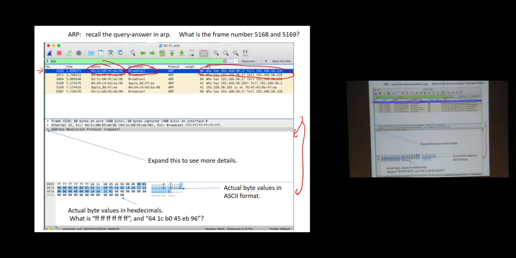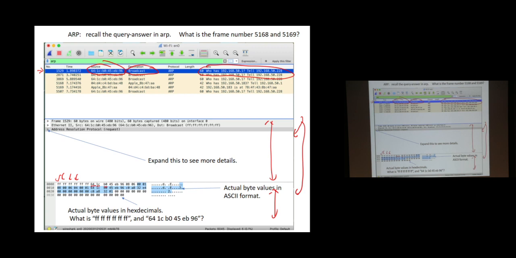The actual value of the packets, of the frames, is shown in these two parts. This part is the actual byte values. For example, in this case, the first bytes are FF, FF, FF, FF, and so on, followed by 64, 1C, B8, 48, and so on.